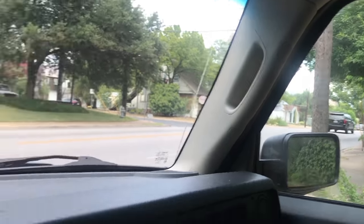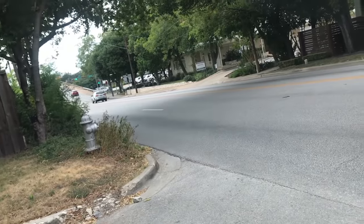Right, that customer has their groceries, and I'm trying to cross through the most dangerous intersection I think I've seen in quite a while. Can't see around that bush, and you can't really see around there. And they came flying around the corners like jackrabbits. Good thing is, I made it out, met another red light, and gonna head back down closer to my zone, and we'll see what else we can get into today.